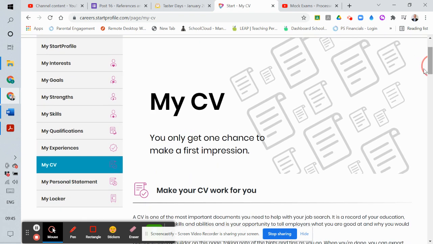I can't tell you how good this is, and how, coupled with a careers appointment with Mrs. Curley, it's going to help you tie down a few career routes that you might want to look at going forward, especially for those people that we hear, usually about 50% of year 11, who go, I've got no idea what I want to do in the future. Okay, this program is going to really help.